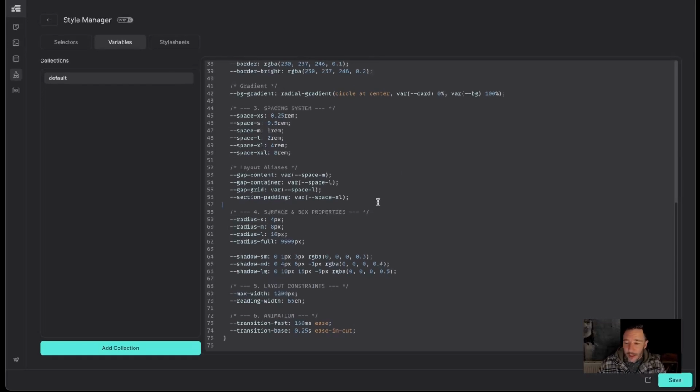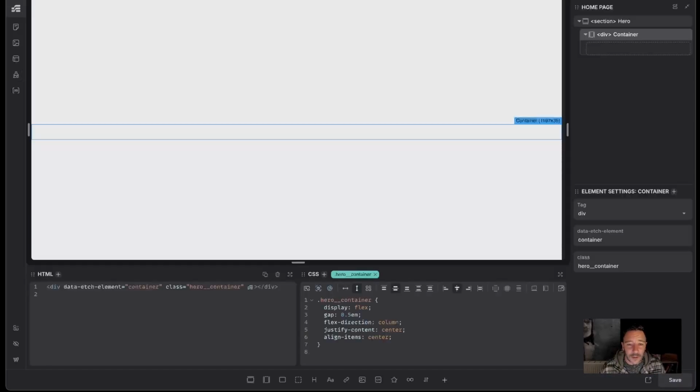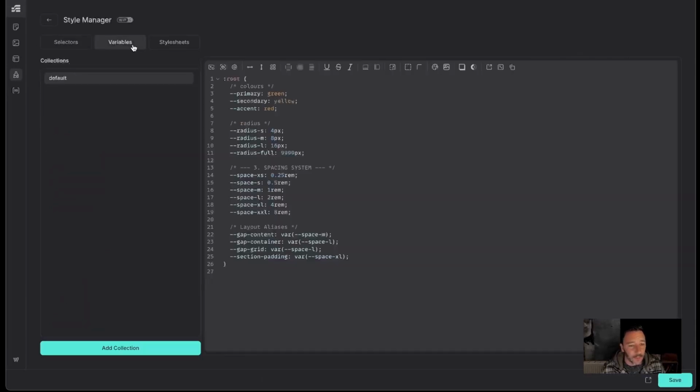So actually, let's do that. That can be our actual activity. I think I've got all these on the actual Etch site that I'm using as an example. So let's have a look in the style and variables. We've got space, and then we've got a primary color. Okay, cool. Yeah, we can do that. All right.